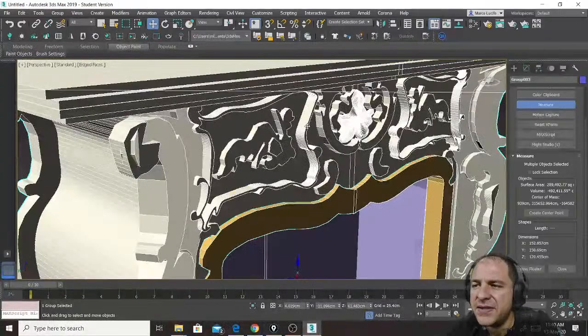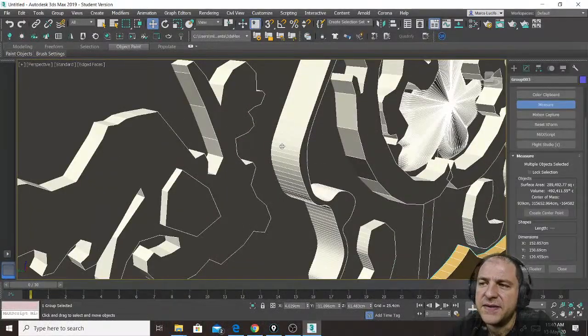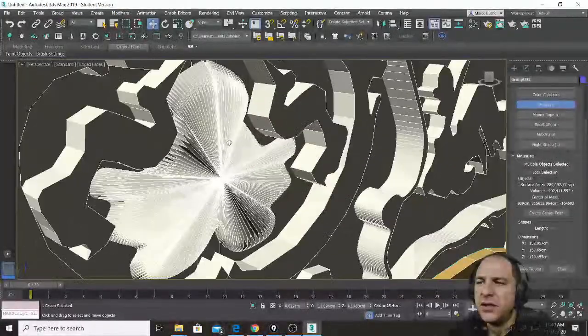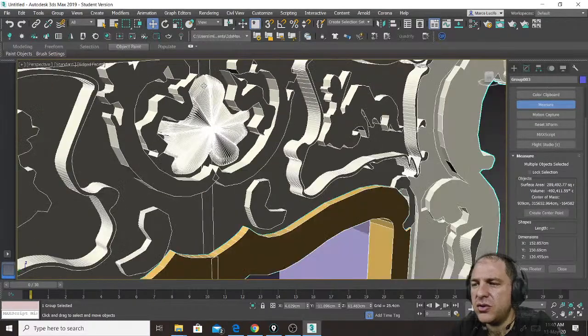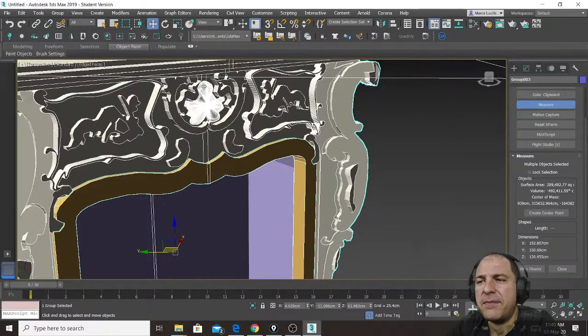Look how many edges this thing has, here in the flower. That is too much. And you know what happens? In 3ds Max, when you have objects with a lot of polygons, they will make your file heavy, and it would be hard to deal with these objects.